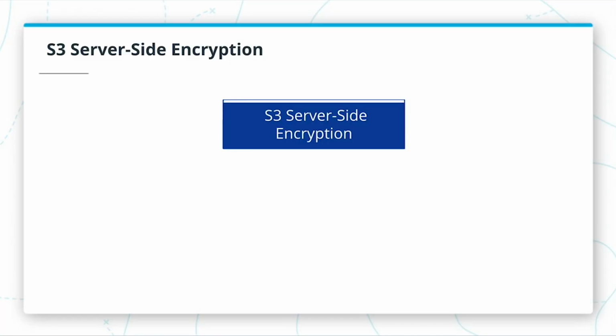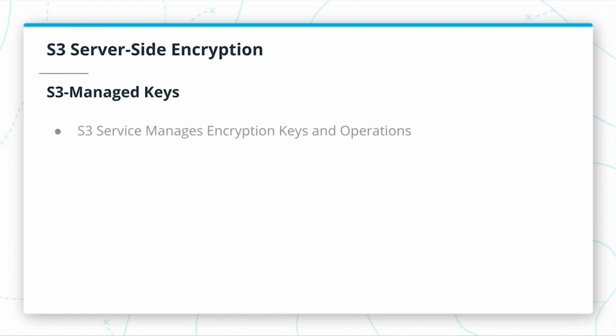S3 buckets provisioned in AWS support a few different methods of ensuring your data is encrypted when physically being stored on disk. The first method is server-side encryption with S3 managed keys. With this, we can specify that an object written to S3 will be encrypted by S3, and the S3 service will manage the encryption keys behind the scenes. Because the key management aspect is transparent to the caller, this is the simplest and easiest option.